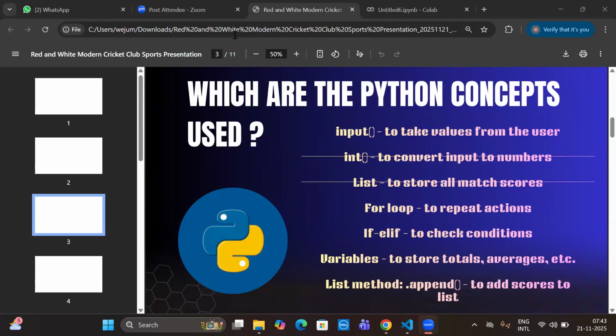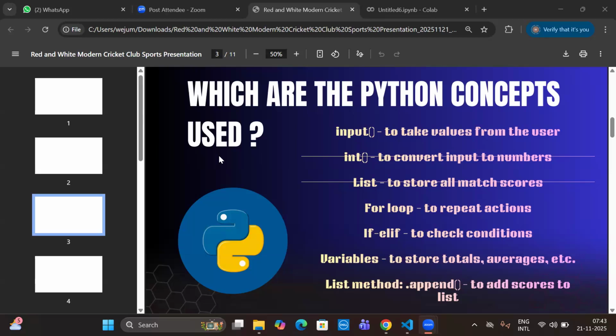Next, integer. For the numeric values we use integer. Next, list, where we store matches and runs. For loop for the repeated action, if elif statement for checking the conditions, variable to store the total and averages, means to store the data about the matches or the runs.